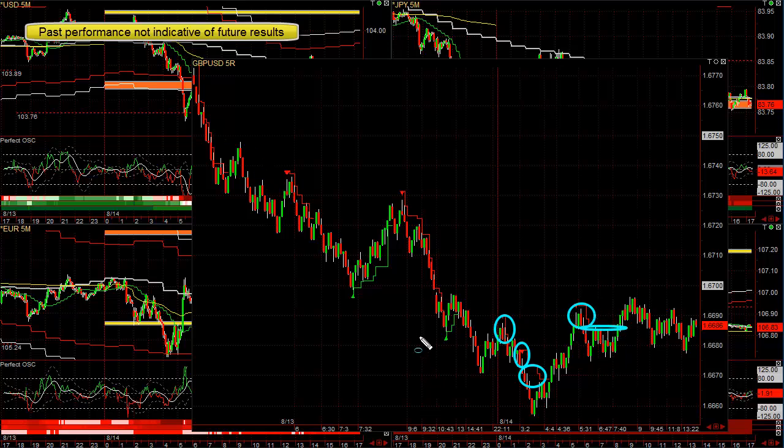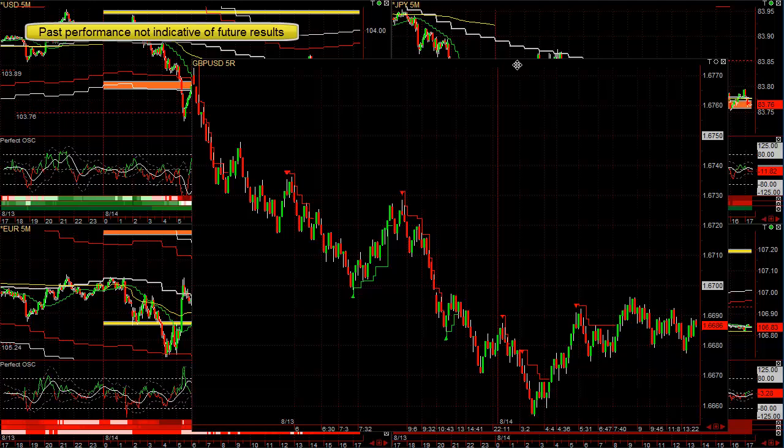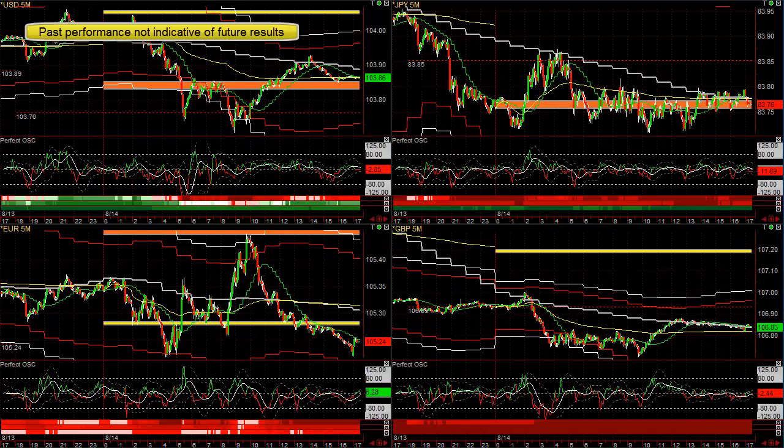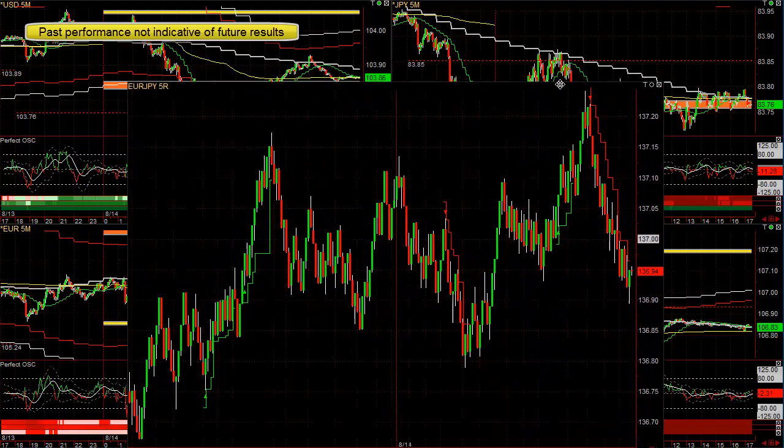I mean, usually after big down days, the market's either going to go sideways or it might reverse up, and then we start buying dips. This is still down too much to really be buying, so unfortunately we have a few small wins and pretty much break evens. But today was not a bad day. It made more than a loss, so that's good.